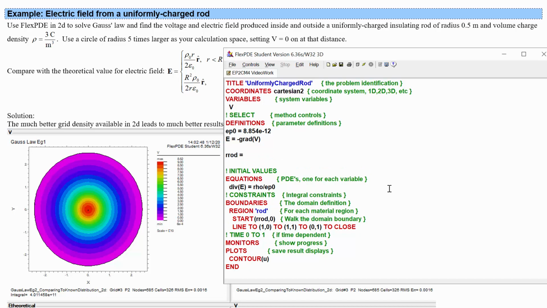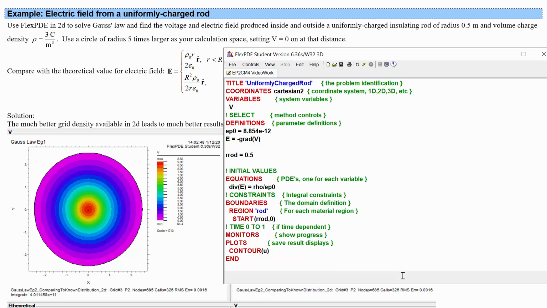This will be the radius of the rod, 0.5. Start our rod at 0, and then we're just going to draw a circle by saying arc, center equals 0, 0, angle is 360. Okay, so there's the drawing of the rod there, and we can say contour of V just to check that the shape works out.